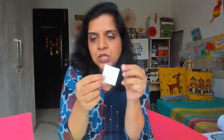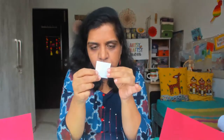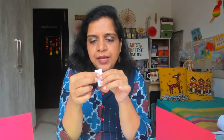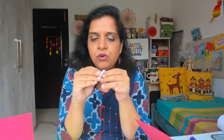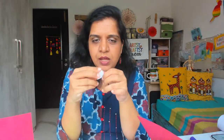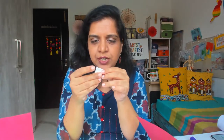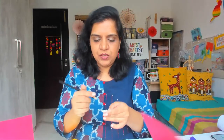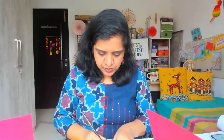So take any square. We're just going to pay attention here. You can go back. I'll show that accordion fold again. So take a square, fold it into four, right? Half and again half till you get a tiny square, right? Now what you do is, I will draw it with a pencil so that you can see it.